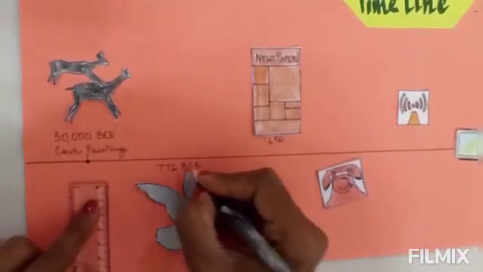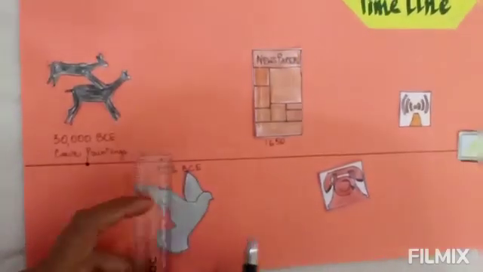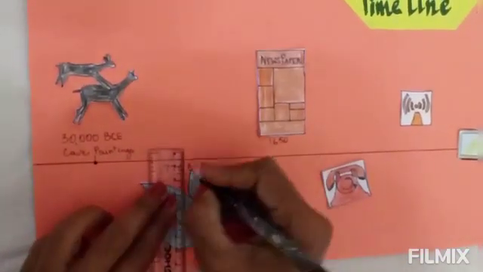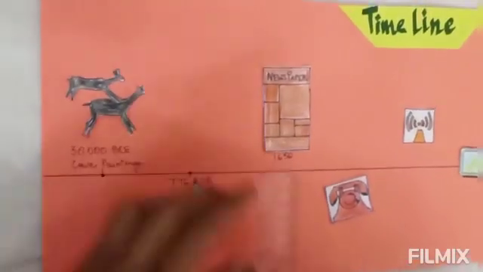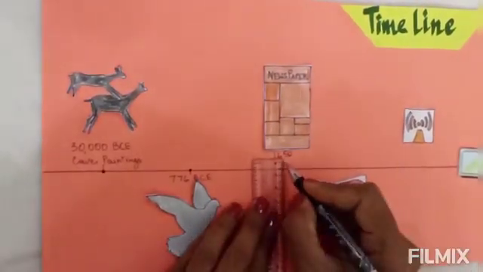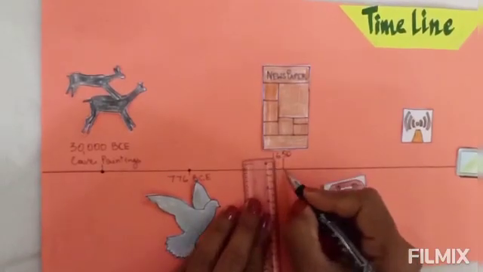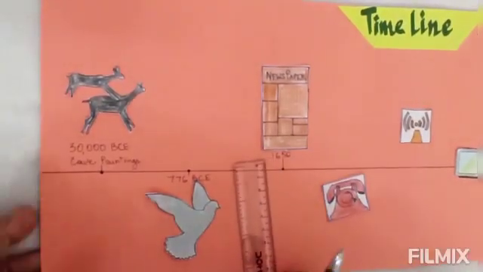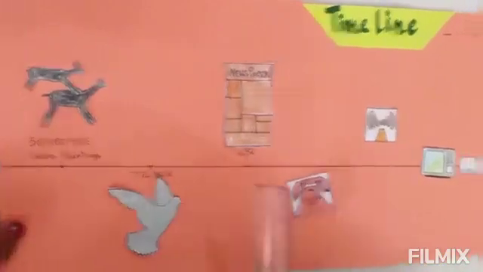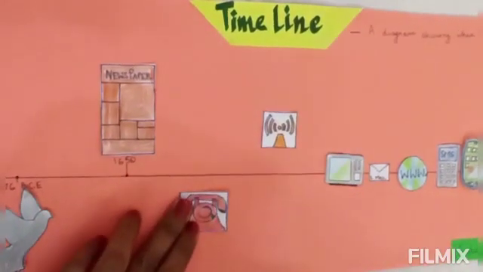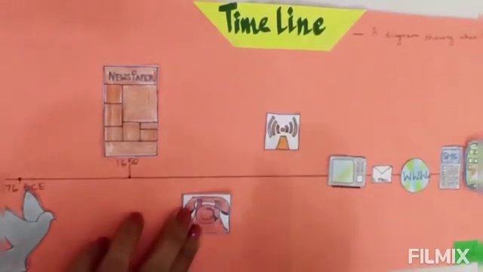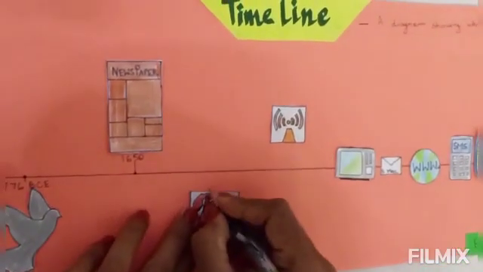So this was one event. Then came the carrier pigeon. This was another event in the development of means of communication. So let me quickly draw these out for you, and this is how we are going to have the means of communication. Then came, after newspaper, we had our first telephone in 1876.